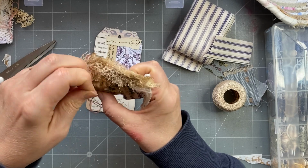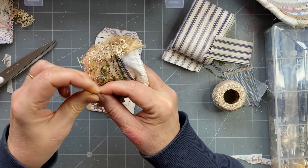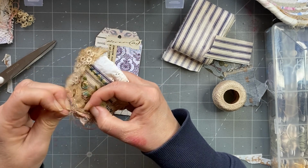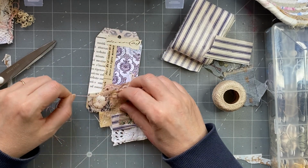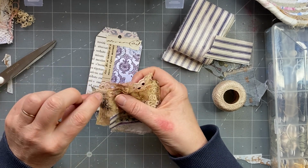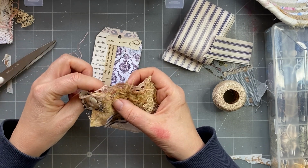So these are revisiting last week's. Probably need my... for some reason I can't get that one to go. It's because this thread is sticky. Not sticky as in it's been in honey or something like that, but it's just sticking. Yeah, I think this is going to be for something different. I'm going to put a few of those there.